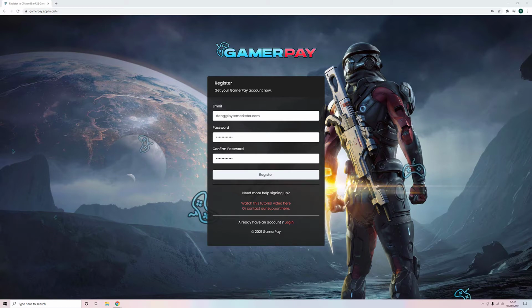So what you're going to see here is literally exactly the same experience you will have if you buy Gamerpay. You see, Gamerpay is a web-based platform that lets you create your own affiliate site about any of the world's top games, including Fortnite, World of Warcraft. In fact, you can create your site about any game you want.